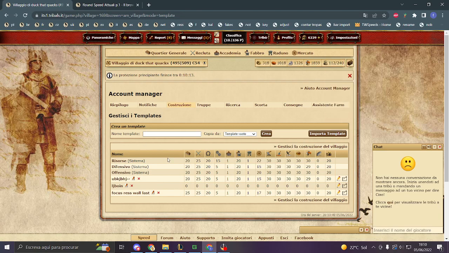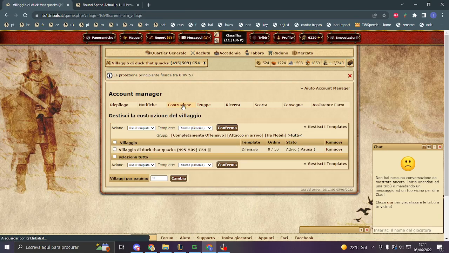You can ask me for some, if you think I could help, then maybe I can. You can just ask me for some template, and you can try it out and tell me what you thought about it, if there is anything I should change. But yeah, that's pretty much it for the buildings.